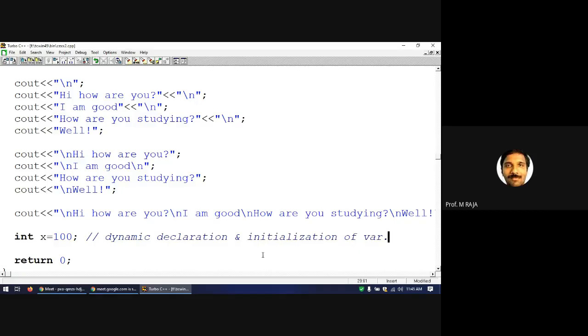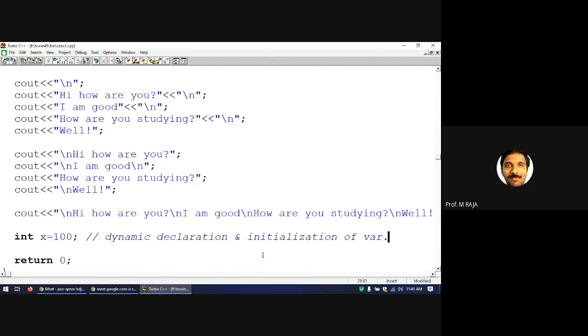Whereas in C++, you can write for int i is equal to 0, i less than 10, i plus plus. So dynamically, within the scope of the for, we use a variable i. Here, wherever you need to declare a variable and dynamically initialize it, say x is 100.